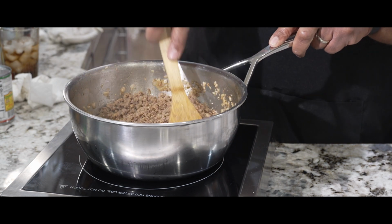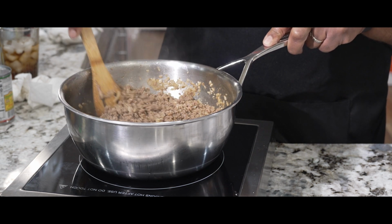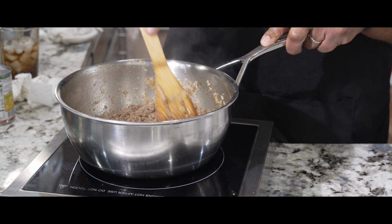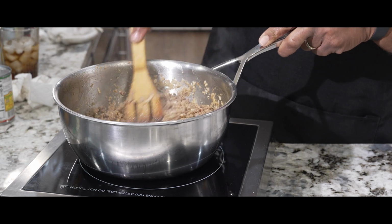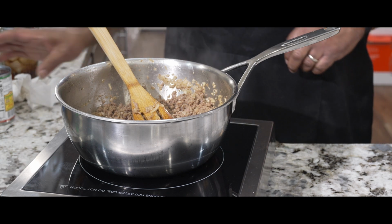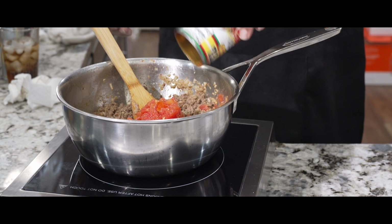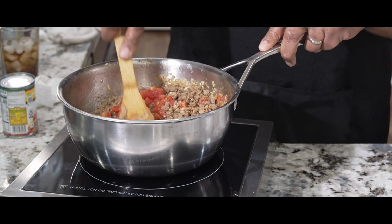Okay, guys, so we've got this browned to a point where I like it. I like to make sure all of my meats are cooked. I won't say well done, but at least medium to well, right? Don't want nobody getting sick off of anything. That being the case, lower our fire a little bit, dump our Rotel in, and get this mixed around real quick.